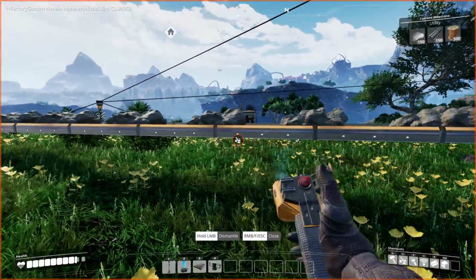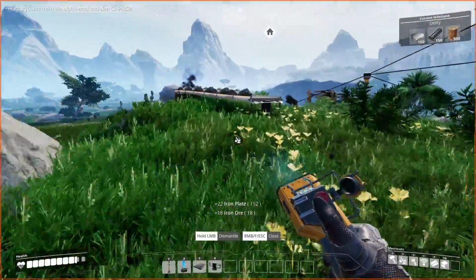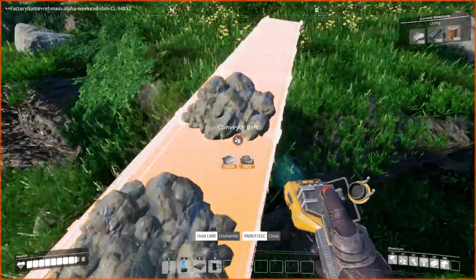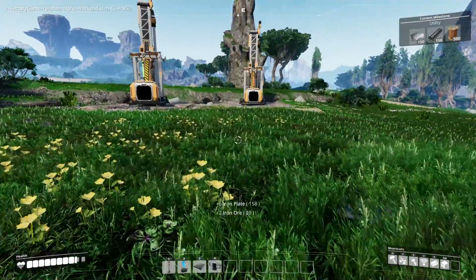Let's actually go into deconstructor mode. Yeah, remove the belt. Give me all the iron back. Thank you very much. That's a lot of iron. I'm gonna keep this bad boy. How far do you go? You go all the way here. I'm gonna remove you as well, for the time being. That seems okay.